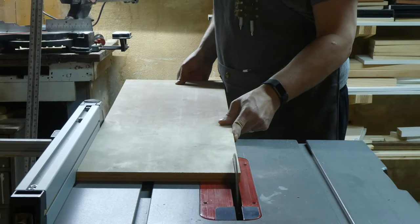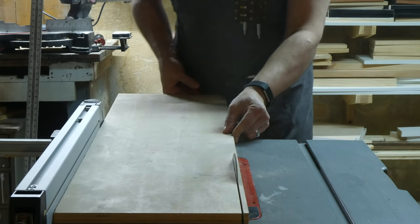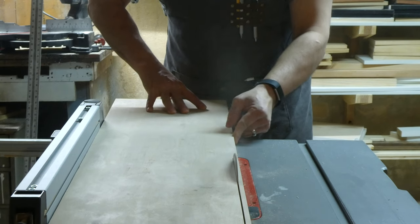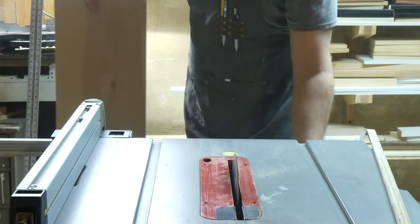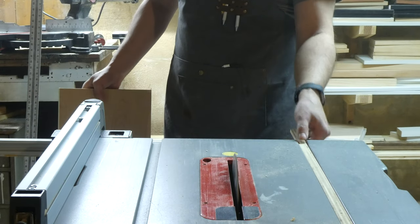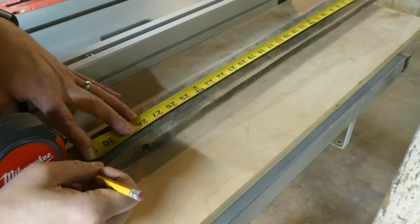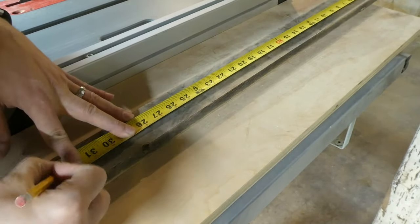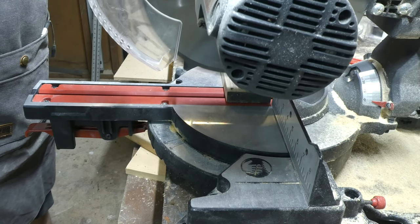I lucked out and had a piece of 3/4 inch birch plywood that was close to the size I wanted, so I just needed to trim it down. Ideally, I would have used 1/2 inch plywood, but I'll take what I can get. I was double lucky because that piece of scrap I shaved off was the perfect size for my DIY miter bar. I then grabbed a piece of 1x3 from a previous project. Again, it was close to the size I needed, but still required some trimming.